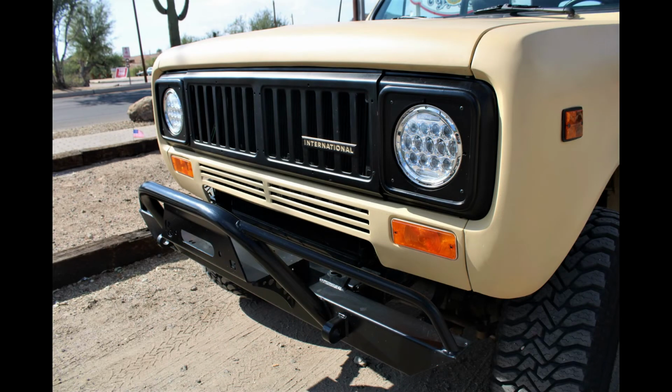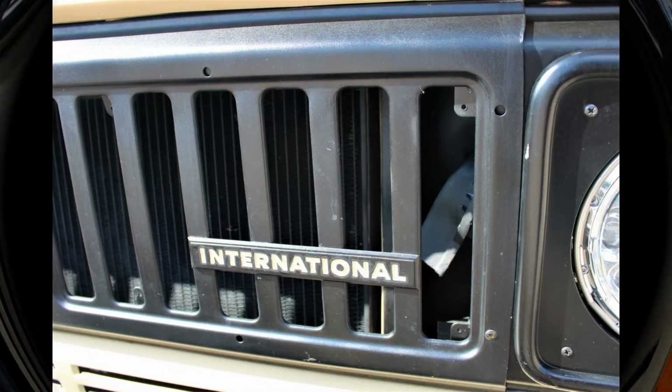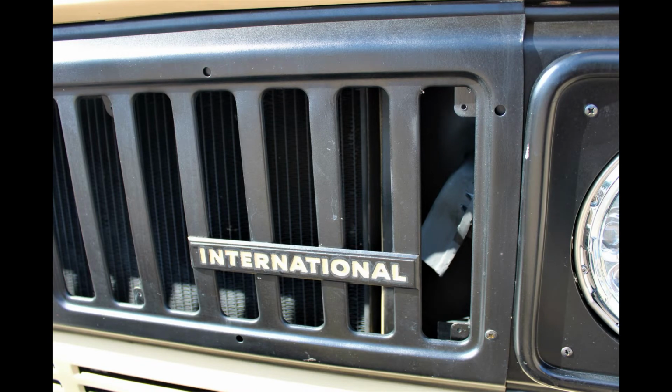Over time, they'd always talked about this vehicle going to our oldest daughter, Elena. It was going to be her first car, and they wanted to rebuild it. But over time, we decided that was not the best option because she cannot drive a stick. After a while, we were looking for something to go four-wheeling in and kept going back and forth between buying a Razor and doing other things. And we said, "Well, for the same price, why don't we just rebuild this Scout?"